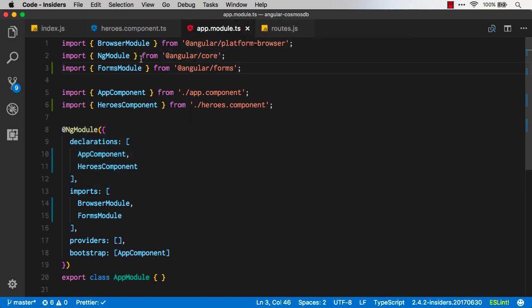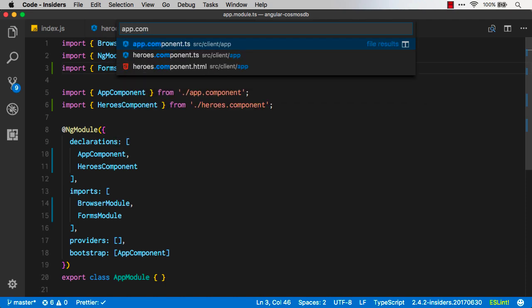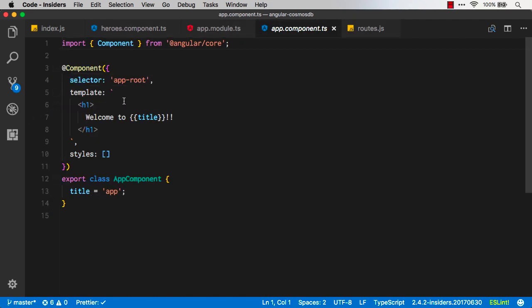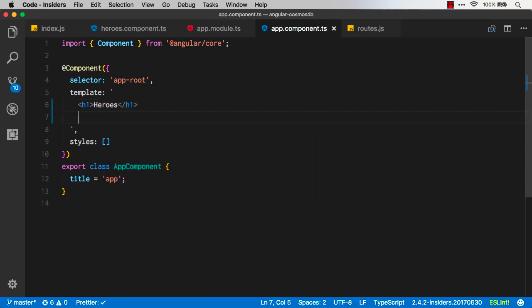So once we have our component ready, how do we make it show up on the screen? Well, for that, there comes a default component. It's the root component. It's called app.component.ts. And in there, instead of just saying welcome to, this is where we're actually going to show our application. So here, instead of welcome to title, let's just put in welcome to heroes. We'll get rid of the welcome even. And then below that, we're going to put the name of the component that we created, and that's going to be app-heroes. In this case, I'm just leaving the component's HTML inline, because I want to create another file just for these two lines of code.